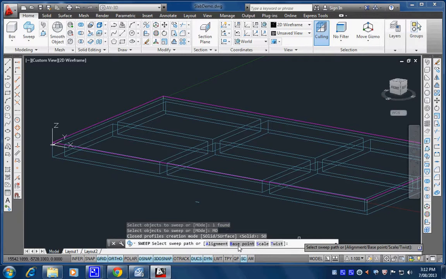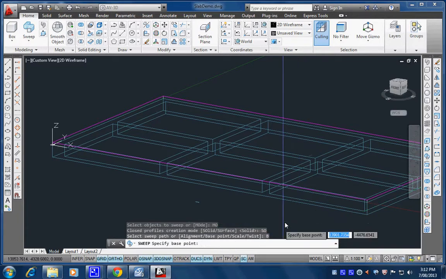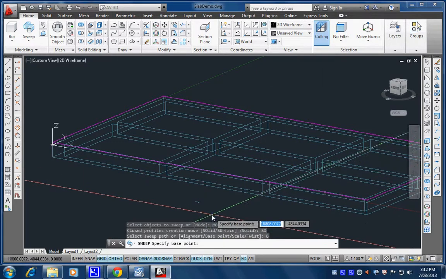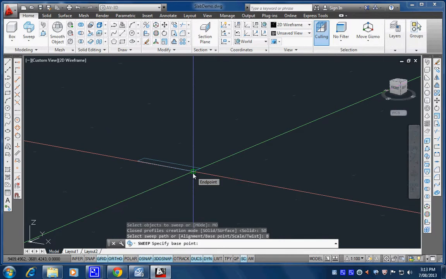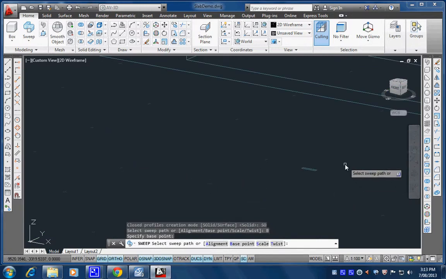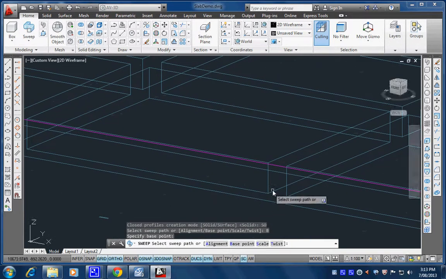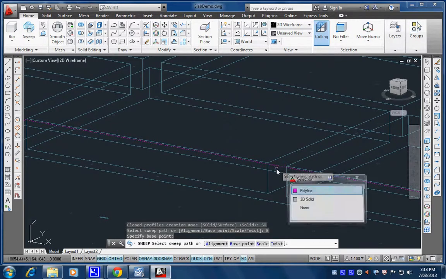Right there. Okay, so we'll go to alignment, base point. And the base point we'll give here is one of the corners. So I'm thinking this corner here, bit of hit and miss. All right, let's try our last chance here. The alarm has gone off as well. Everything's going off, and we'll just click that for a minute.